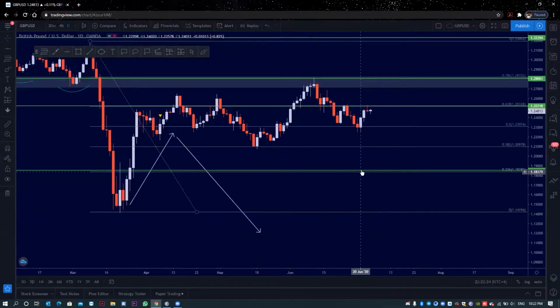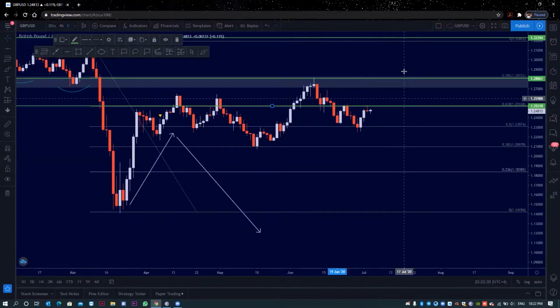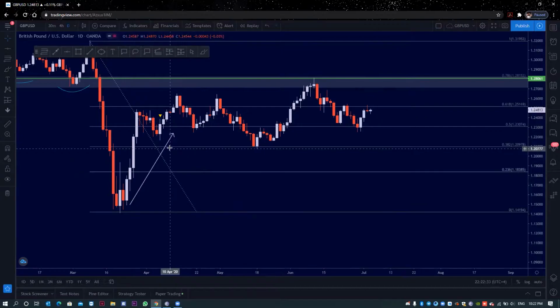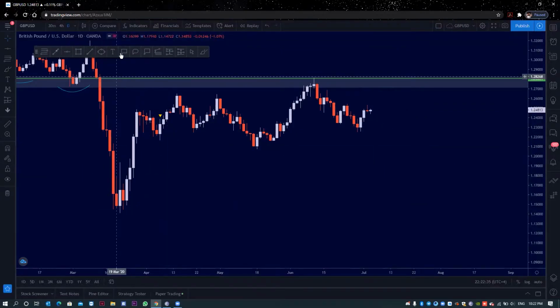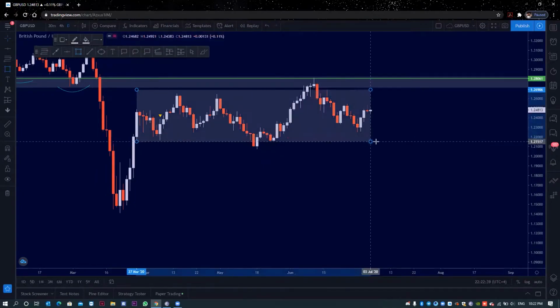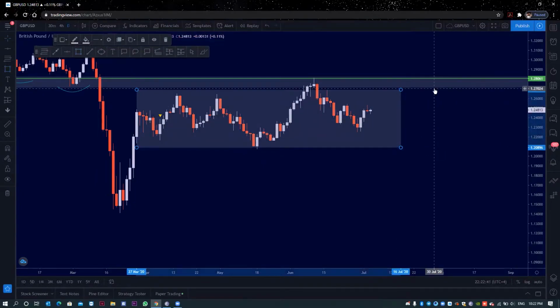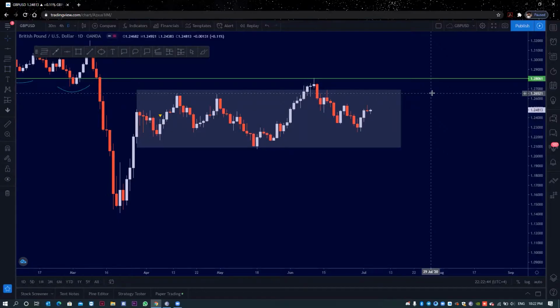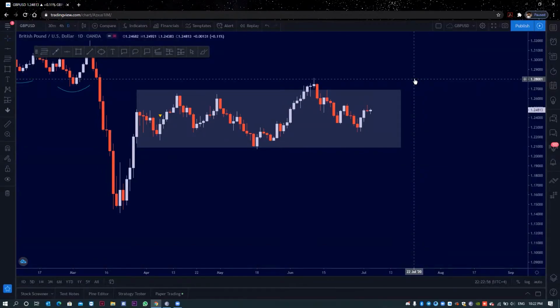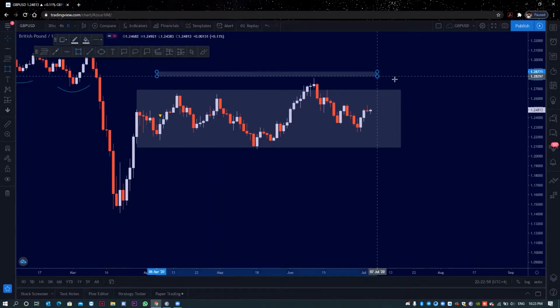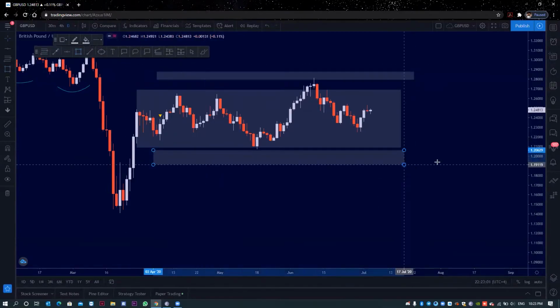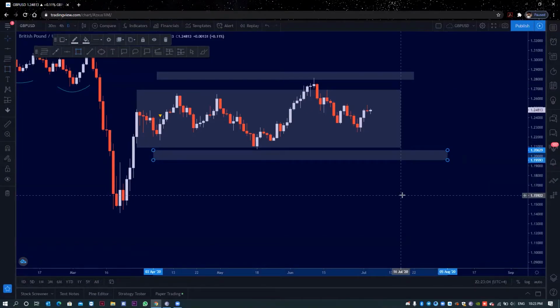But we are retailers. We just watch what the market situation is right now. The first thing you need to see is that this is sideways. It's not a good market for trading. If you are looking for a very long term buy trade, this is not a good market right now. If they break out of this area or that area, it will be clear whether it goes down or upside.